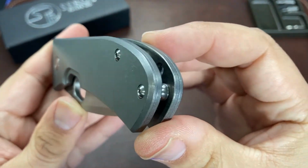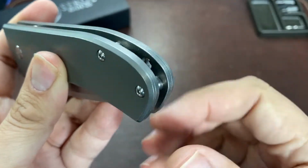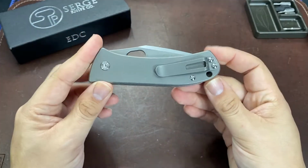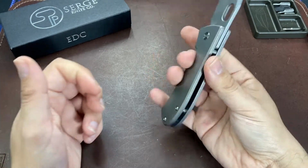So you still could certainly put some paracord through there without any issue, but it's not gonna be visible from the show carry side of the knife. So that's kind of a unique touch, something I don't think I have ever seen before.